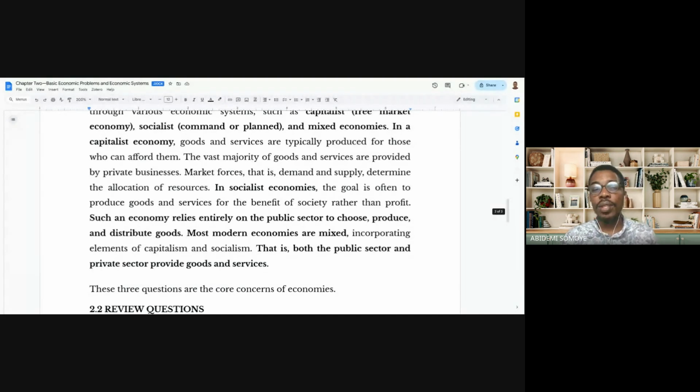Of course, we know the public sector is the one that provides roads, electricity, highways, bridges, water, and security. Okay, but one of the advantages of capitalism is that it drives innovation. When you know that you have competition, you will want to sit up to produce more goods, or to produce quality goods that can actually benefit the society. So one of the advantages of capitalism is that it drives innovation.